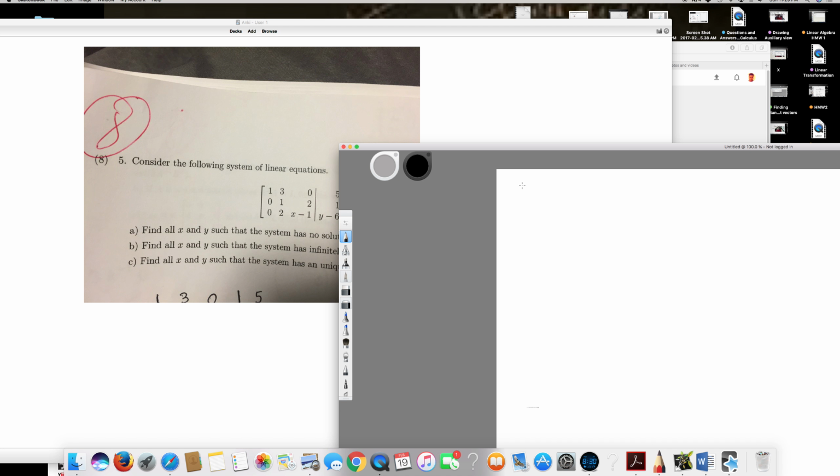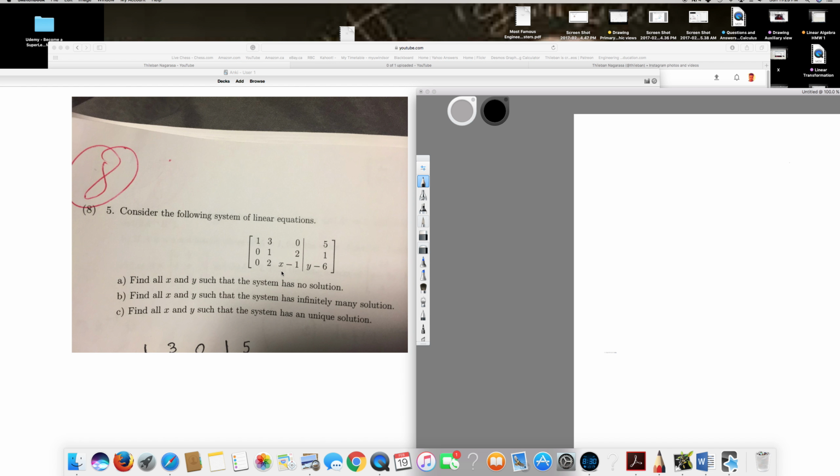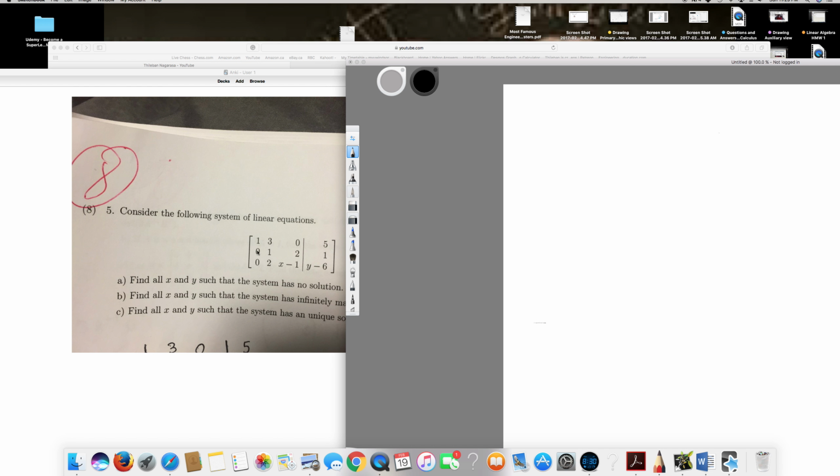So if we see this one, it is not in the Gauss elimination form, because this one has a number, so we don't have control over this x minus 1. In order to find the no solution, infinitely many solutions, or unique solution, we have to bring this to zeros. Then only is it in Gauss elimination format, and all the values below the diagonals are zero, so we have control over this, right? So in order to do that, I have to do one more step to solve this problem.